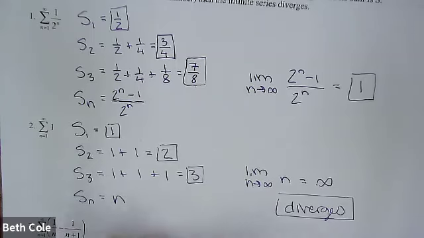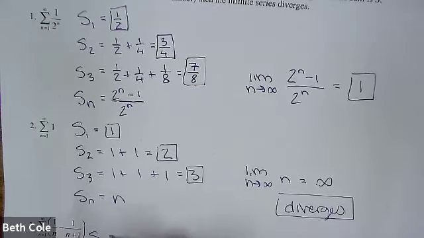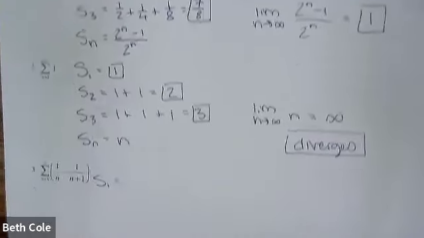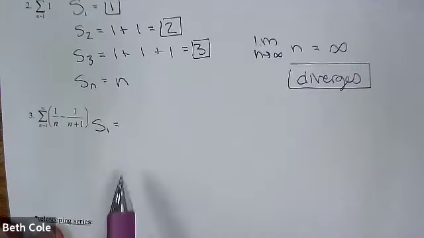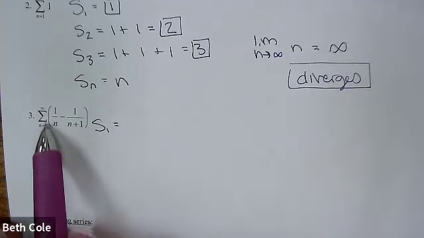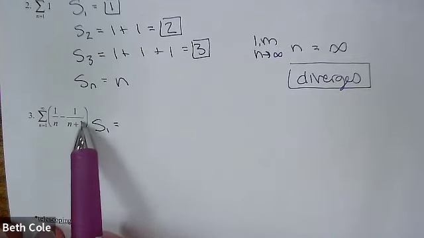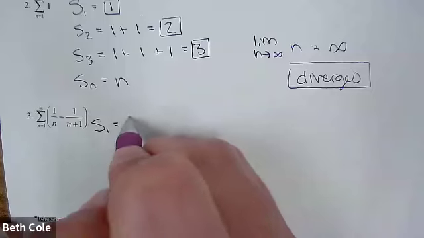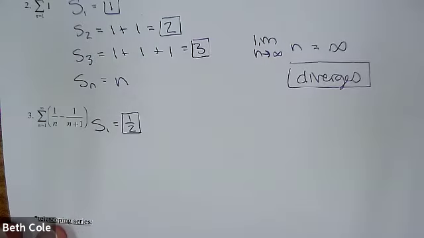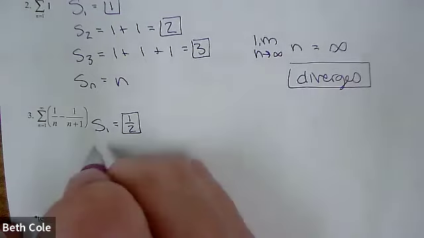All right, this one's going to have a lot of fractions in it, just as a heads up. I gave you a heads up. All right, so let's give it a shot. If you plug in 1 for n, you're going to get 1 minus 1/2, which is 1/2. Okay, so the first one wasn't too bad. I like to do at least 3. If you can't find the pattern after 3, do a 4th one. Usually by then you can find the pattern.